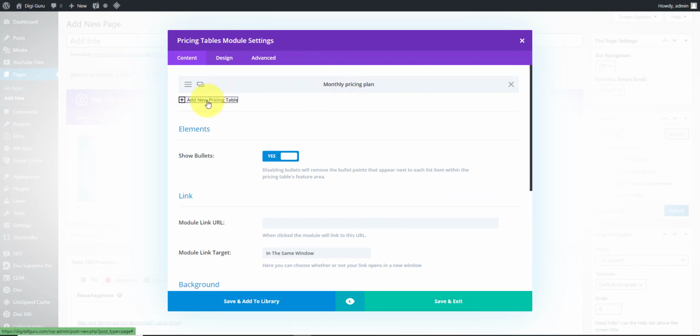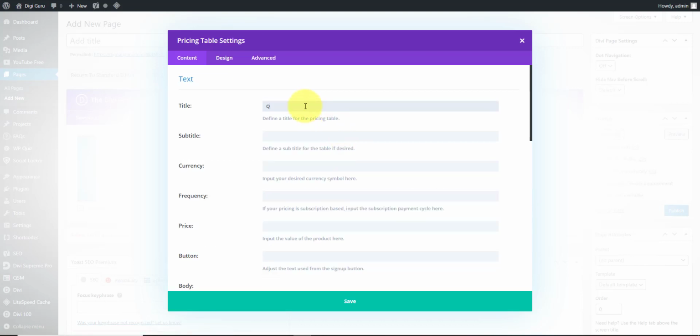I'll make it a quarterly plan, or I'll say a 6 months plan, right? Subtitle, I'll try something like: this is a more economic plan to select.